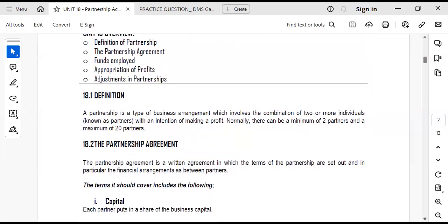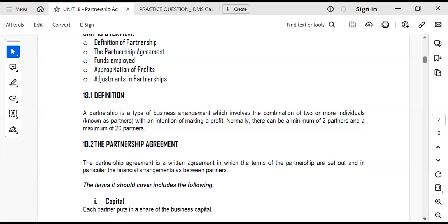So usually for a partnership to come into place, it's mandatory that they should have a partnership agreement. Just like when money is involved, people get a bit difficult, so you need to have clear rules on how you run the business so that you manage each other's expectations. So usually we come up with a partnership agreement or a partnership deed. It's very key that you have a partnership deed as a business that is coming up in the form of a partnership.